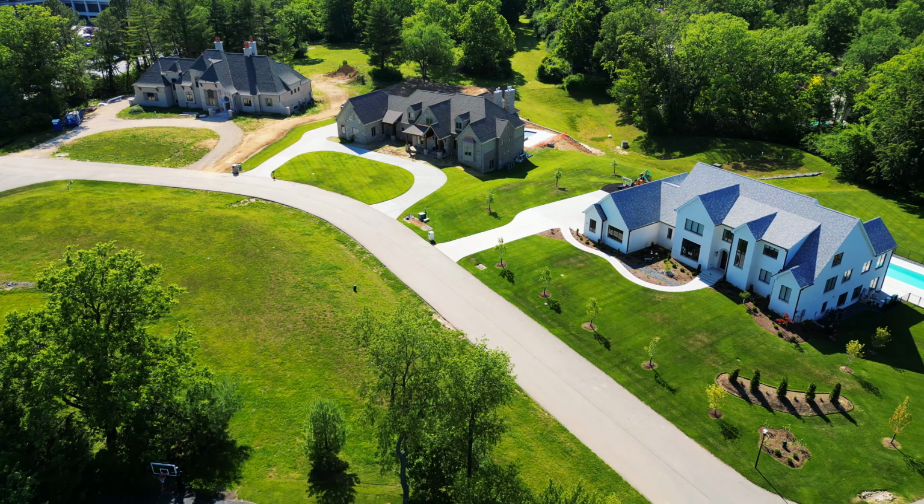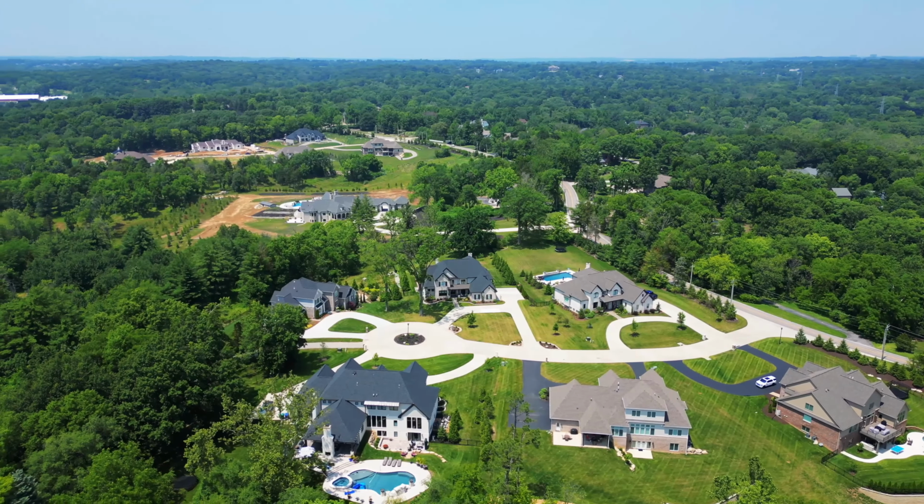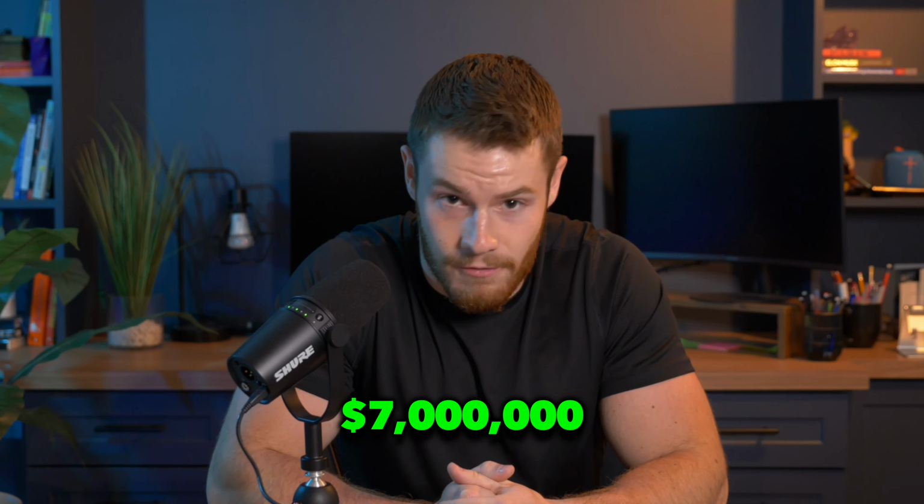Now, Town and Country kind of has a newer style compared to an area like Ladue. What I mean is that you will see a lot of these newer built homes, luxury communities, and a lot of the new construction in Town and Country are big, beautiful custom homes. You don't see a lot of cheap new construction in Town and Country. I mean, anything from 2 million to the multiple millions, 5, 6, 7 million. You see a bunch of these beautiful homes in Town and Country.